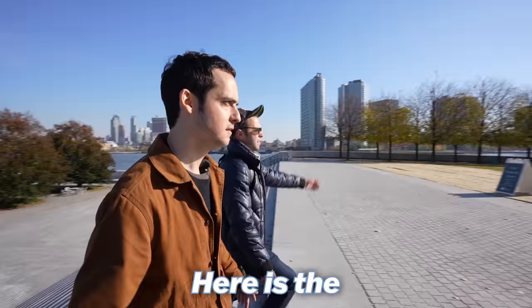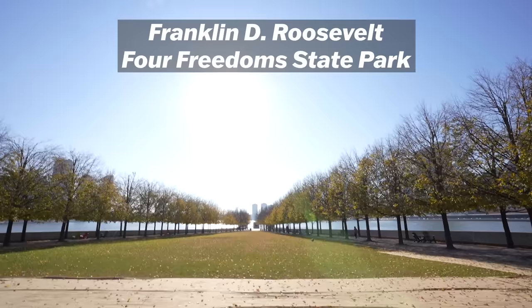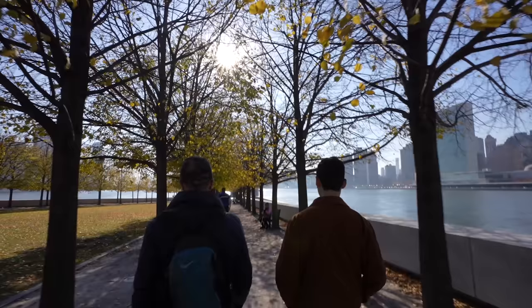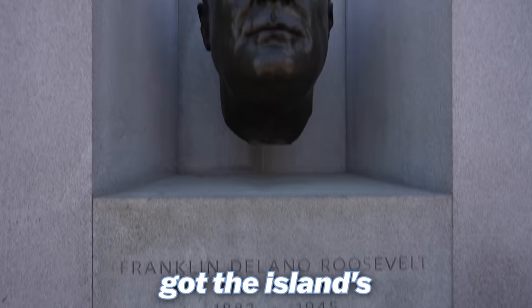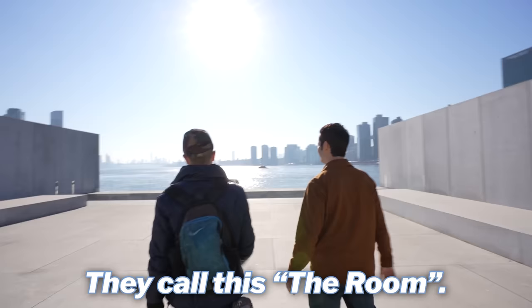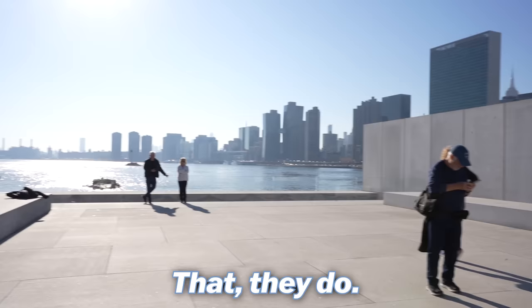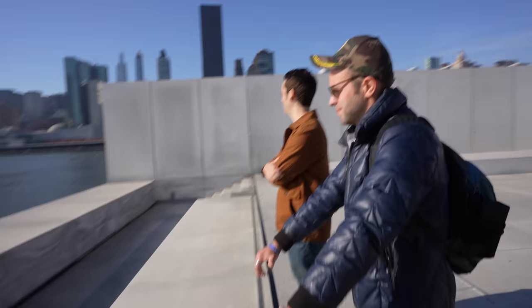Here is a beautiful lawn — this is the symmetry Louis Kahn had in mind. This gives me Washington DC vibes, like we're at some kind of big memorial — which we are. Here we've got the island's namesake, Franklin Delano Roosevelt, the man that got us through World War II. They call this 'the room.' If this were an apartment, we'd be talking about a hundred thousand dollars a month.